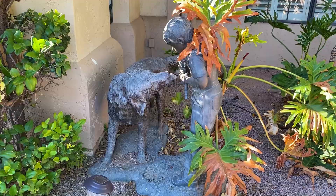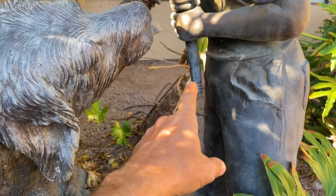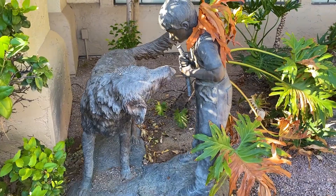I'm going to walk you through this project — I'm actually pretty excited about this one. This is going to be a little bit different than what we normally do. The homeowner sent me the picture of a fountain piece that she already has. She had her eye on this fountain piece and finally got it at a reasonable price. It's a beautiful bronze statue. Now the only fountain portion of this is right here — this garden hose — the little boy's drinking out of it, the dog with his tongue out, so water's going to gently come out of that. We've got to get a hose or pipe connection to fit on right there and make sure it looks like it belongs and doesn't stand out too much.